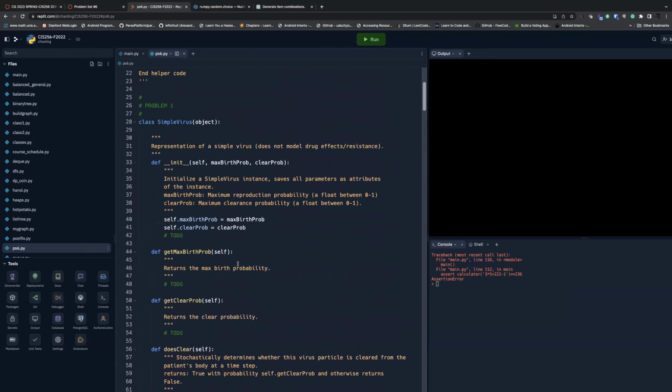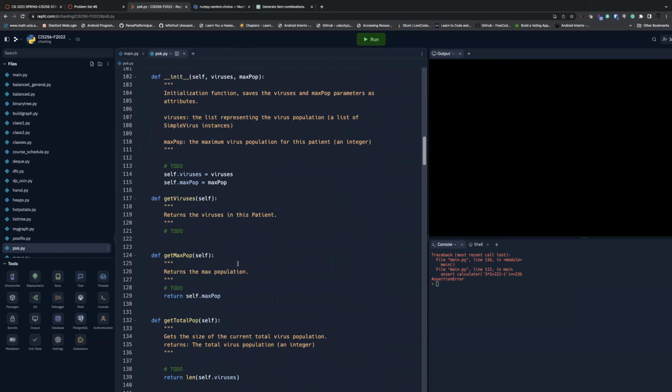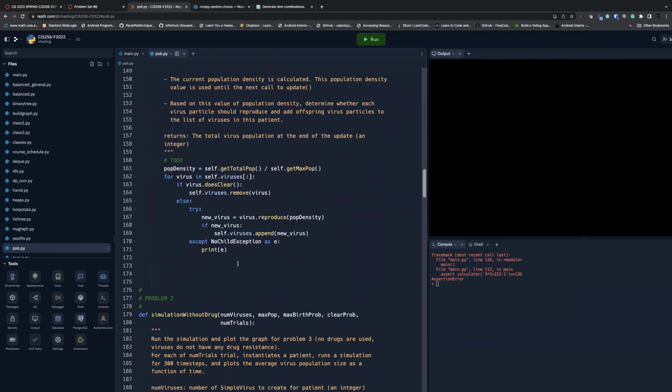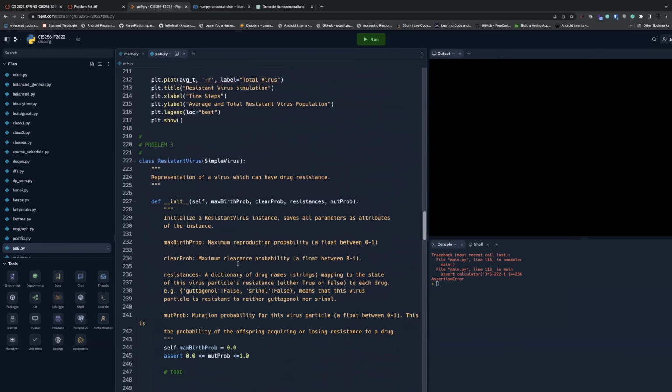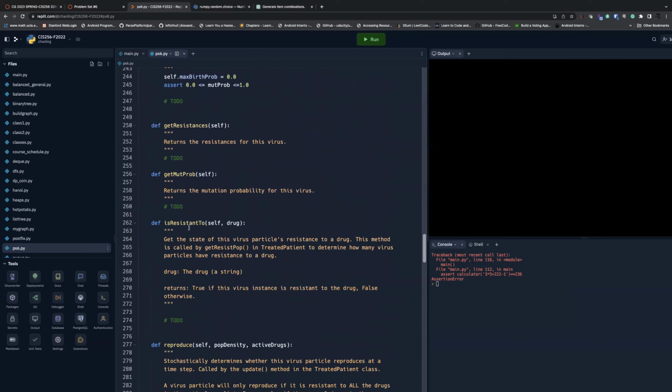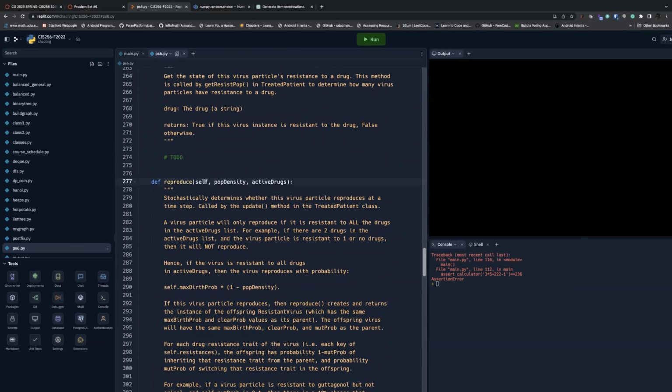Well, there's another reproduce function, right? Simple virus. There's another virus. Where is it? Let's see. Yeah, there's a resistant virus, right? Resistant virus has a different reproduce function.